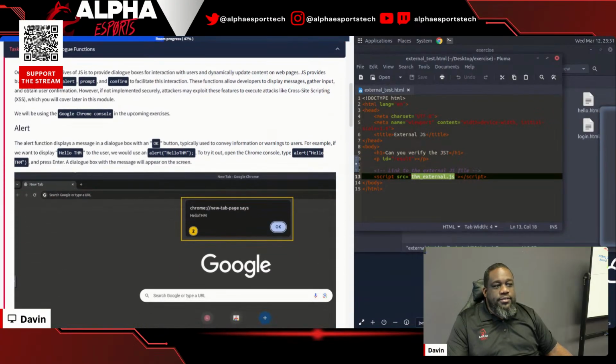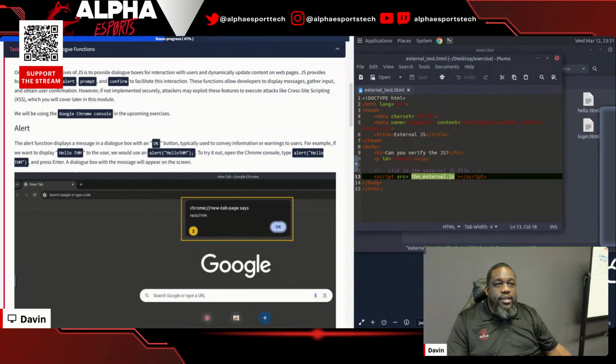One of the main objectives of JavaScript is to provide dialog boxes for interaction with users to dynamically update content on web pages. JavaScript has built-in functions like alert, prompt, and confirm to facilitate this interaction. These functions allow developers to display messages, gather input, and obtain user confirmation. Remember, we talked about JavaScript being a language that allows you to interact.